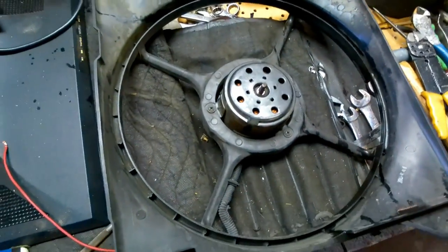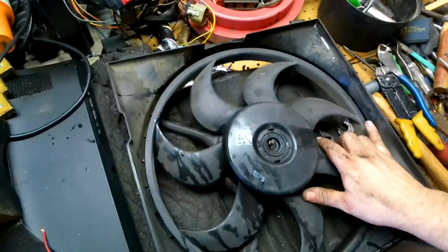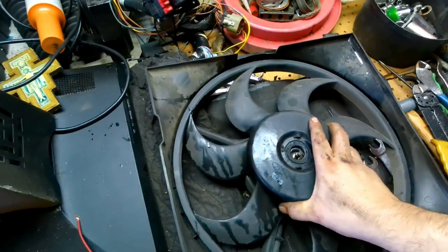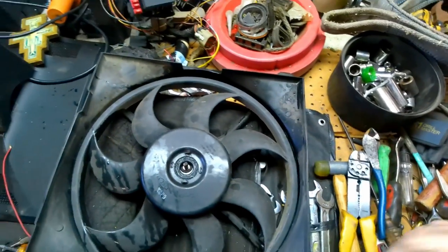So the fan still works. It's just this blade's completely gone. So hopefully I can just get myself a blade and save some money. Here's hoping.